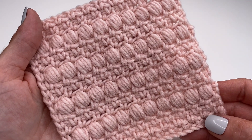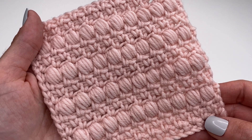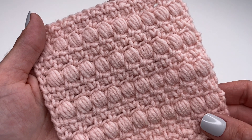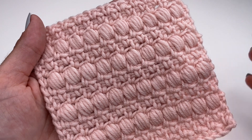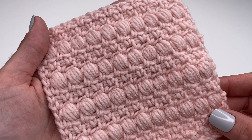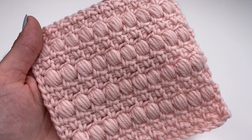I really hope you enjoyed this tutorial. Thank you so much for watching. I hope you like this pattern as much as I do — I can't wait to see your finished project. You can also find me on Instagram if you'd like to send me pictures or a message. I really appreciate it. Thank you so much for watching. Have a great time crocheting and I hope to see you back soon. Bye!